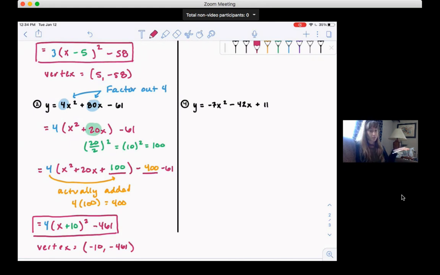Okay, I'm going to stop this video here. Those are the basic examples. In the next video, we're going to do 2 more examples where the leading coefficient is negative. And the process is exactly the same. You just have to pay a little bit more attention to your signs because dividing by negatives and multiplying by negatives will flip the sign. Okay.